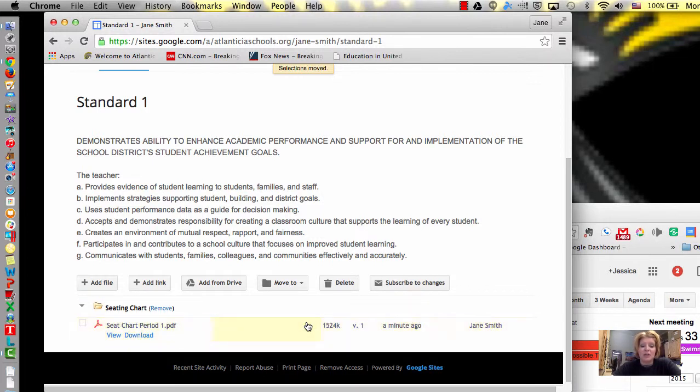And you can see this is the process you would need to repeat for each particular seating chart PDF. You would upload the PDF, then move it to Seating Chart. You can obviously, if you had more than one, select more than one folder or file at a time. So that's an example of how to organize it as a folder within File Cabinet. Now, like I said, it could be used for any type.